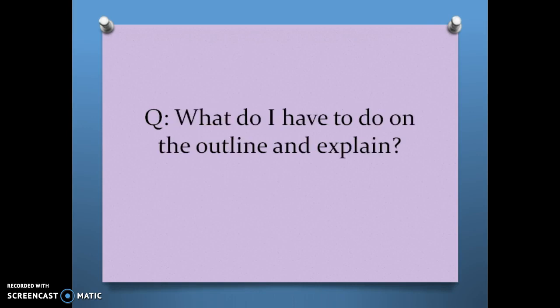What do I have to do on the outline and explain? This is the first 10 marker in each of the sections that you're going to be answering. The main aim of this 10 marker is for you to make a connection between 2 areas of the specification. As you read the question carefully, make sure you identify the 2 parts of the specification that the examiner is expecting you to show knowledge of, and show how one has an effect on the other. Make sure that it is logical, use connectives, and use the wording from the question to link back to it as well. That's really what you are going to have to do.